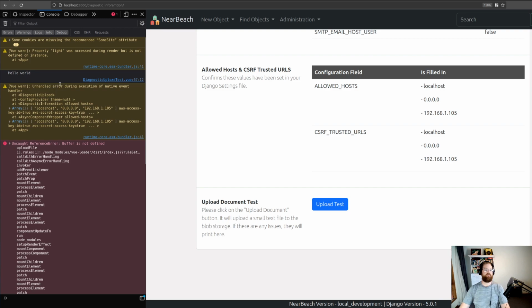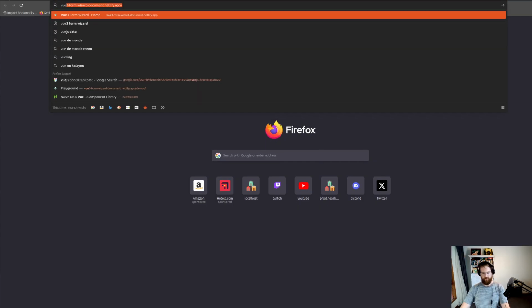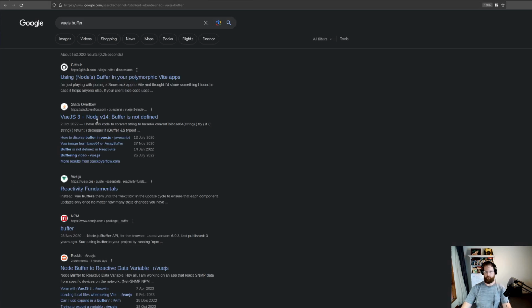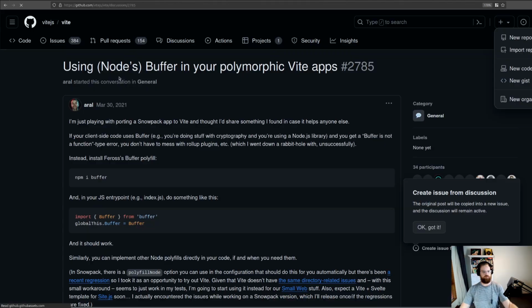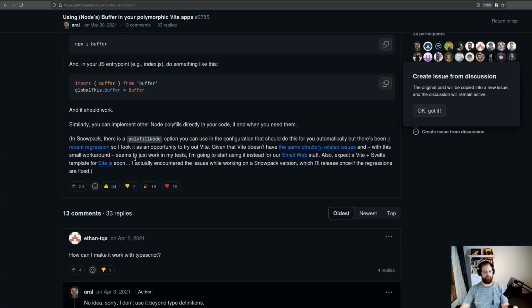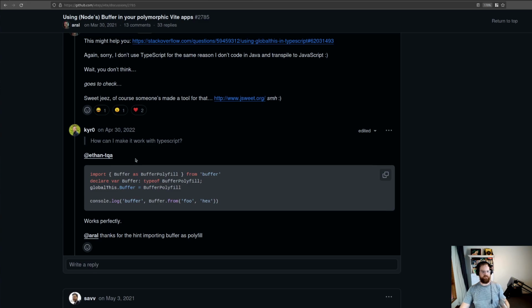Yeah, unhandled error. Okay, so VueJS buffer. Is buffer something I don't have access to?